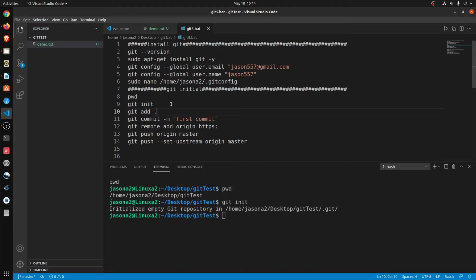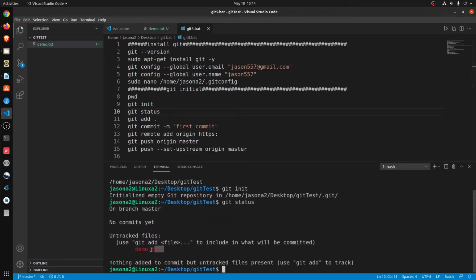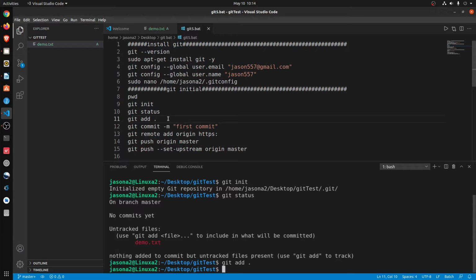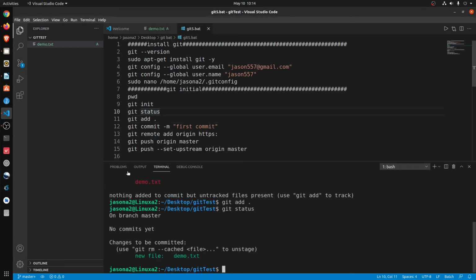And I want to edit. Check the status. I have this one. Need to add it. So now I run git status. It becomes green.